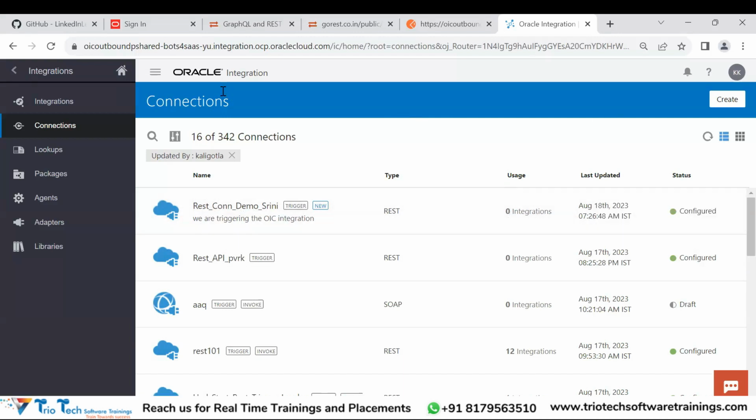This is a basic connection. Now I'm going to my integration. You need to check whether it is configured or not. With a blue tick, you can see the connection is configured, and you can view the connection at any time.